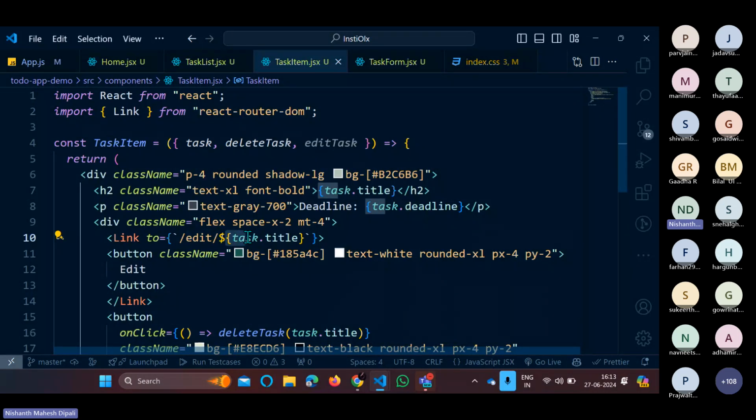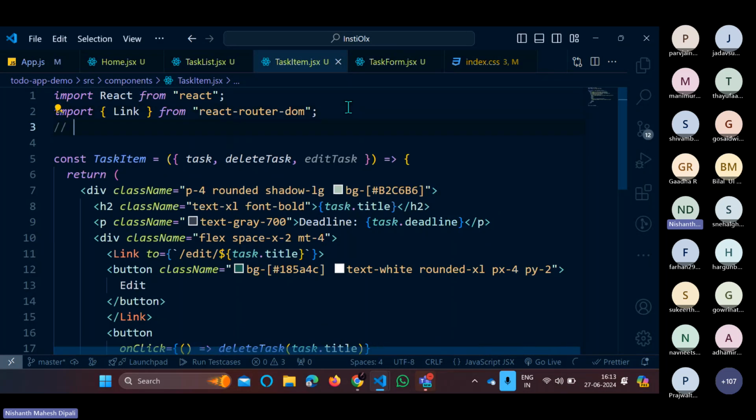Whenever you start with a dollar sign and brackets, it is JavaScript code again, no longer a string. So you can easily write strings instead of concatenating a string and a JavaScript variable. Otherwise, you'd have to write edit, then plus, and then title.